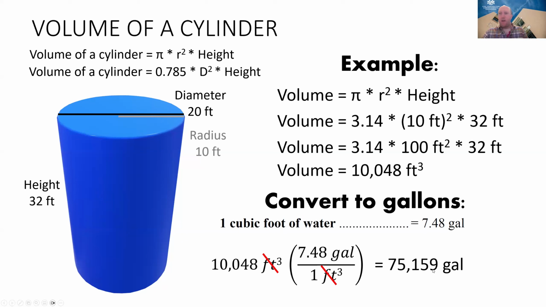So we have that 9 as that last unit. We really don't know if there are 9 gallons in there versus 10. Say you pour another gallon of water into your storage tank that's 32 feet high. Are you really going to have a measurable difference? Probably not. So we're going to round that to 75,000 gallons.